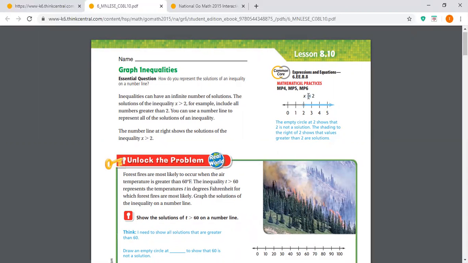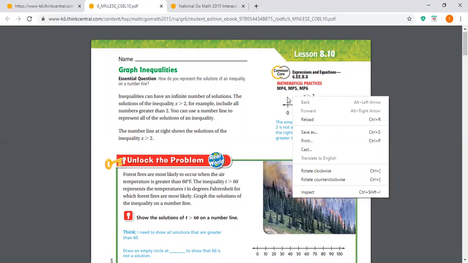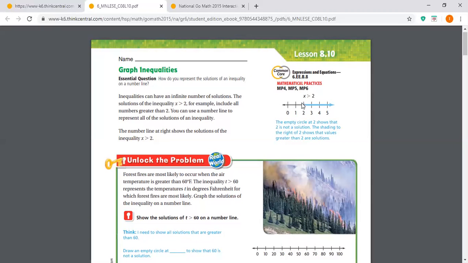So all you need to do is look at the symbol and draw. Now if this is x is greater than 2, you go to the 2 on the number line, you draw a circle here. Why you draw a circle will also be taught in the video, and you will move in the same direction as the symbol. So if the symbol is facing that side, you will draw a line arrow to that side. If the symbol is facing the other side, that's the less than sign, you will draw the line to the other side. Okay, girls, I hope that's clear for you.